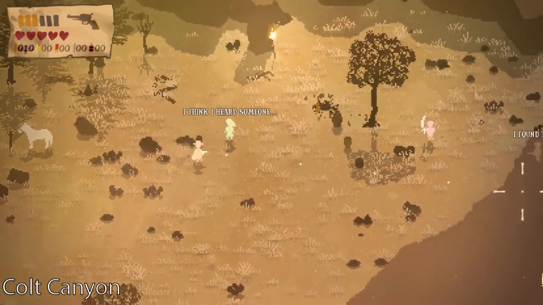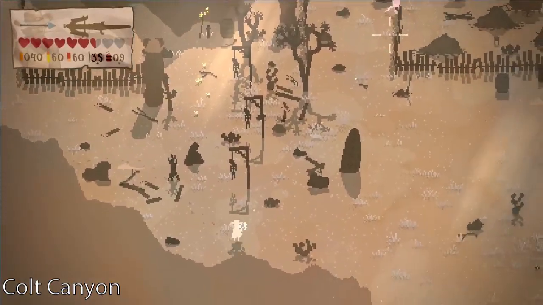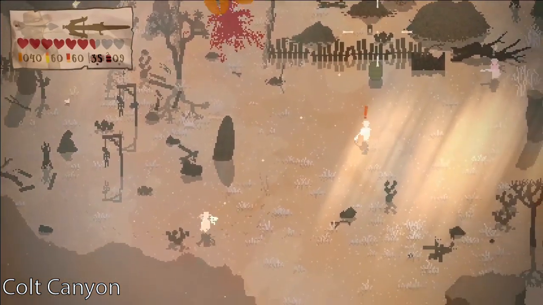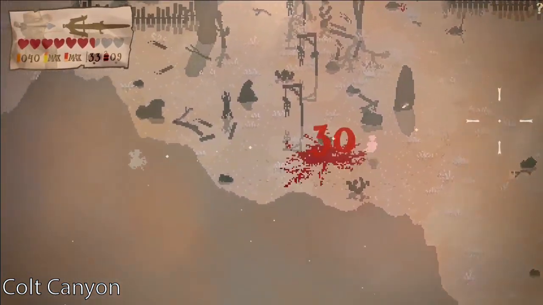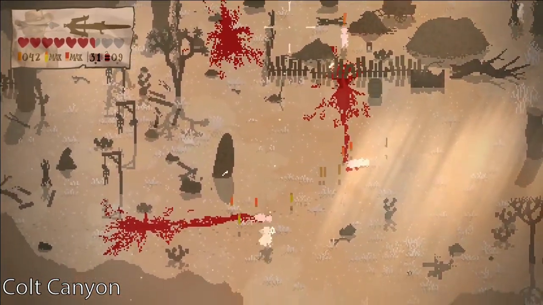Bandits kidnapped your partner, so you'll have to kill your way to find her and bring her back. The gameplay is really tight. The shootouts will always give you an adrenaline rush, and the progression is great too. Basically, the game is divided into 3 big areas, each comprised of 3 stages and a boss fight at the end.